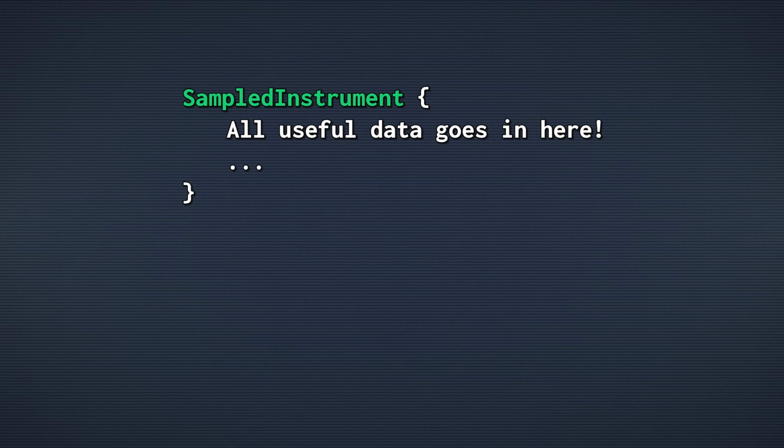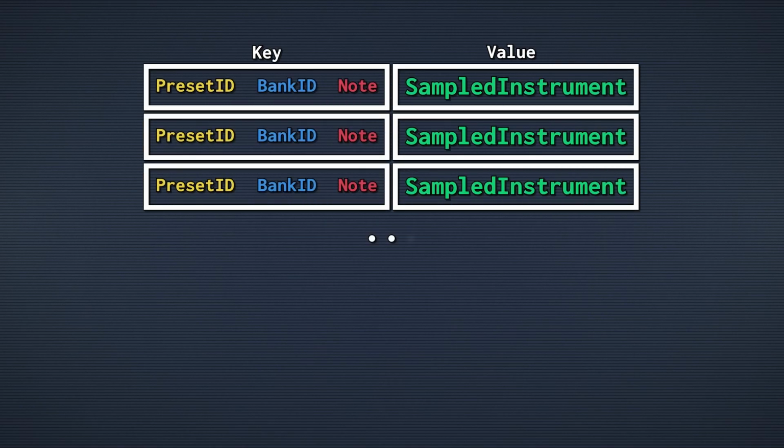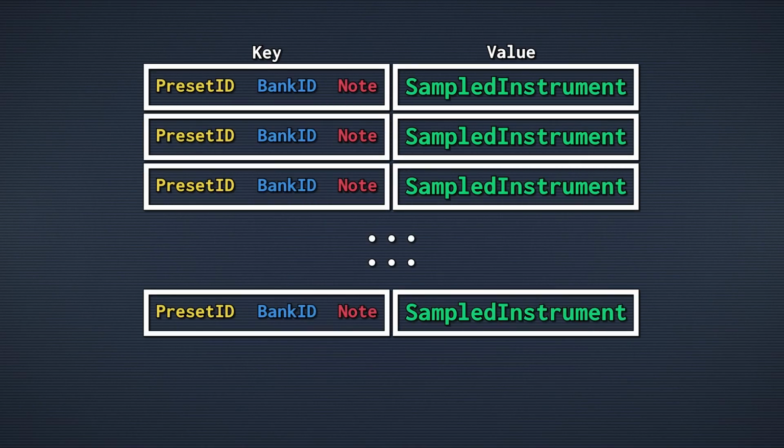Every important piece of data read from the preset, instrument, or sample level goes in here, including what we get from generators. When my program reads a sound font, it grabs the data, places it into sampled instrument instances, and then places those in a hash table. The keys used to access items in this table are simply generated from a preset ID, bank ID, as well as key numbers. This makes it super easy to just grab a previously read instrument, and we can reuse them without ever having to look at the Hydra chunk ever again. I'm sure there are better ways to store the data you need, but how you format the data is up to you and your specific use case.